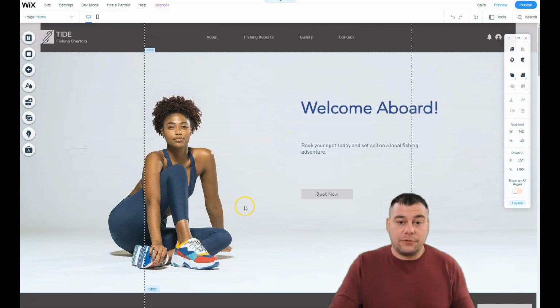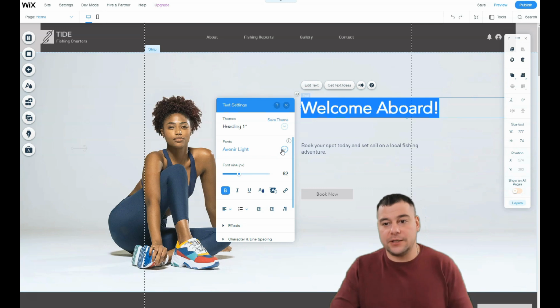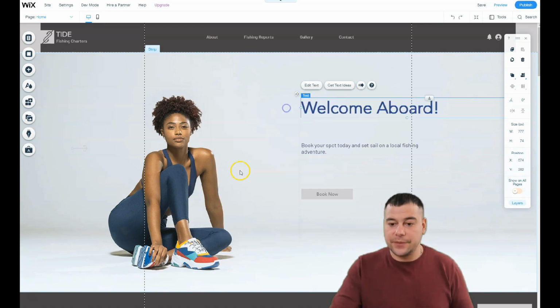You need to have 3 or 4 of them and 3 or 4 calls to action. Don't use a lot of fonts. For one page, use no more than 3 fonts and no more than 3 colors. If you're not a pro in web design, just believe me, your web page will look nice if you use no more than 3 fonts and no more than 3 colors. That's for sure.